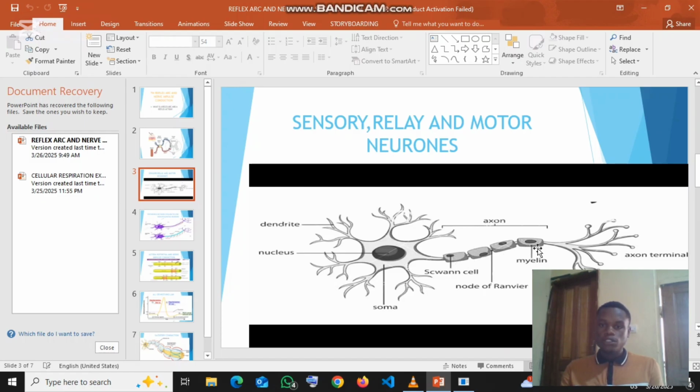Now one of these sheaths is called a myelin sheath, and it's very important in conduction, as we'll be seeing in the later parts of this video. Now there are basically two types of nerve cells: the myelinated neurons and the non-myelinated neurons. This is a myelinated neuron because the axon is covered by myelin sheath. Here we have what we call the axon terminals. This is the basic structure of a nerve cell or a neuron.